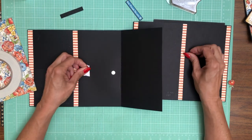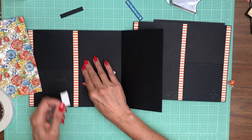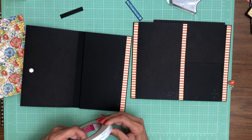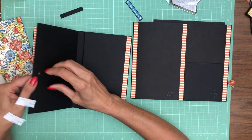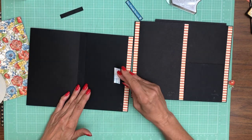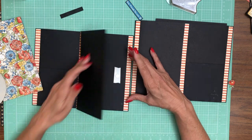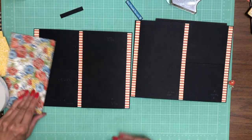Okay, so we've located this magnet. Now we're going to locate this on the front, on the cover. On the inside cover, to be more specific. Okay, we're going to do the same thing on page 5. That's not centered. I want to center it because then it softens the edge of the magnet. There we go. So we're going to do the same thing real quick on page 5.